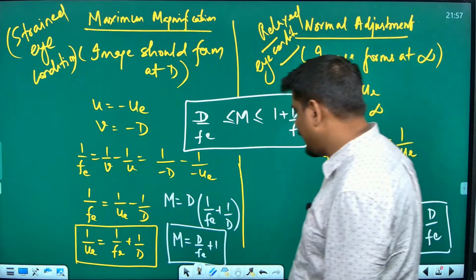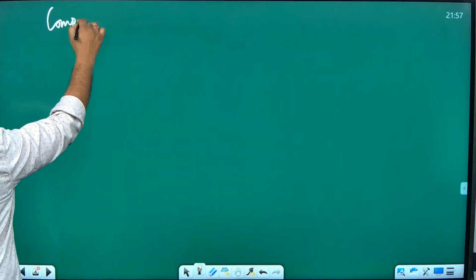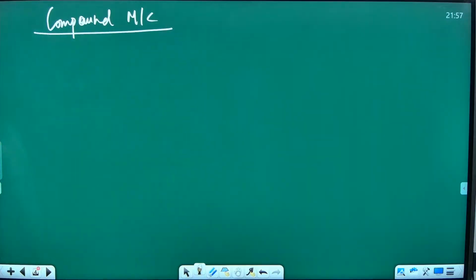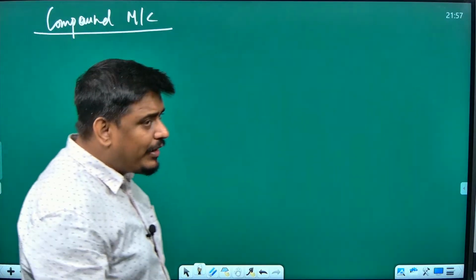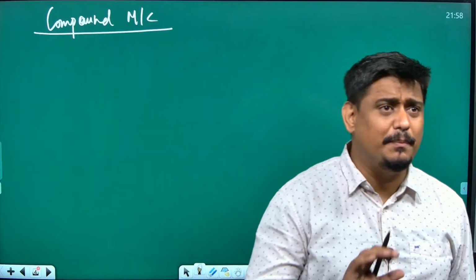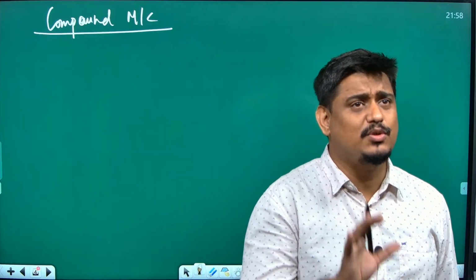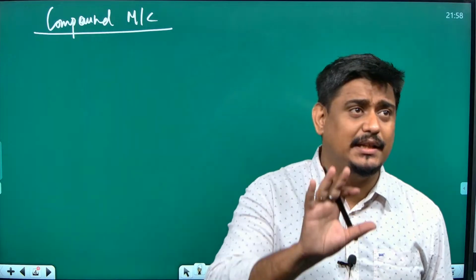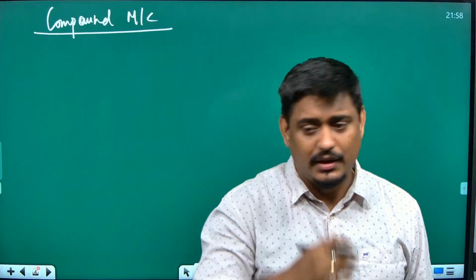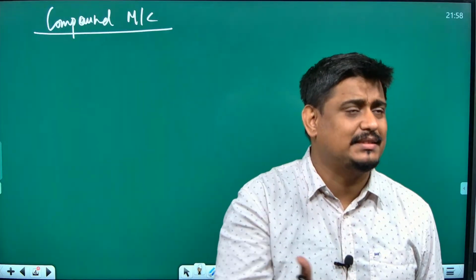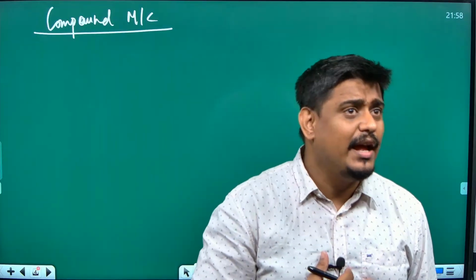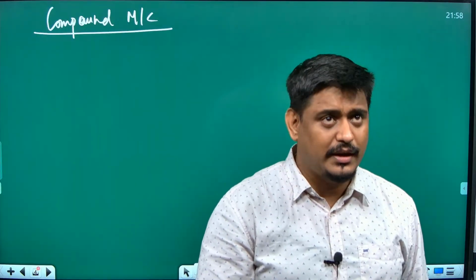Right. Now give the heading as compound microscope. Now this can trouble you if you fail to understand well. Regarding compound microscope and telescope, I will teach you the base now, and I will teach you something which is used in almost all the questions, but it may contradict a bit with the NCERT exercise book. So maybe tomorrow or whenever I take the next session, I will tell you how NCERT says and what is the difference between what I teach today and what NCERT writes in the book. Okay, they have gone a little different way.